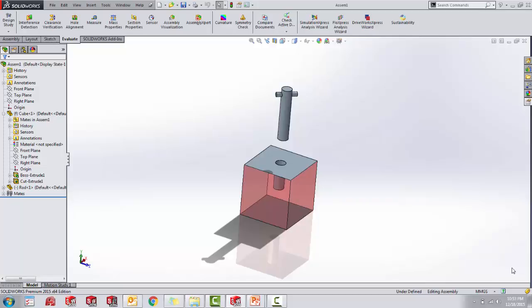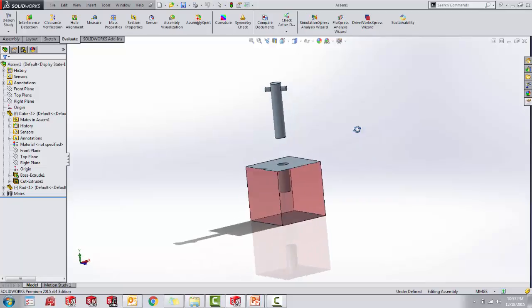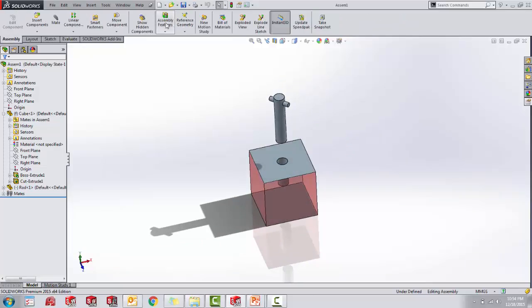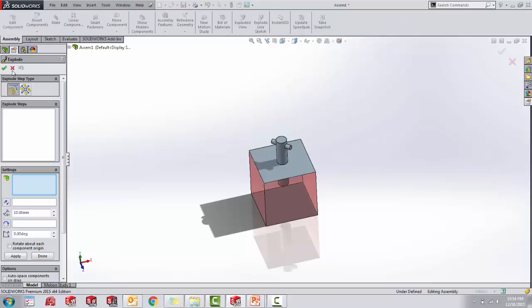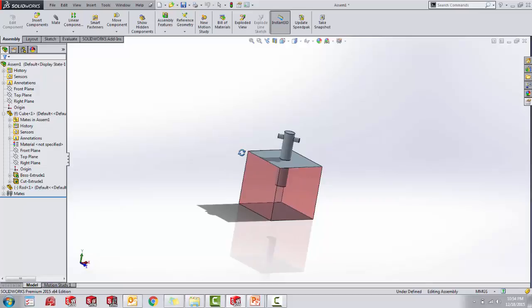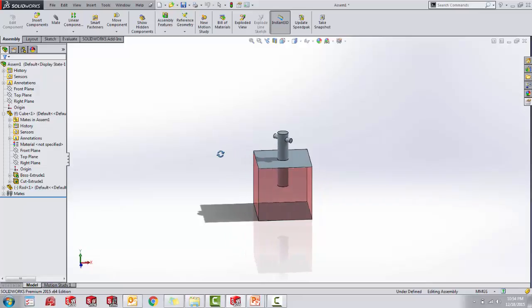So let us begin our automation for this assembly over here. Now this is an example of a cube and rod assembly, a very raw idea, like you see over here. The assembly assumes the rod to be rested within the cube, free to rotate and held down to the cube by means of its self weight. Now let us begin the automation over here.